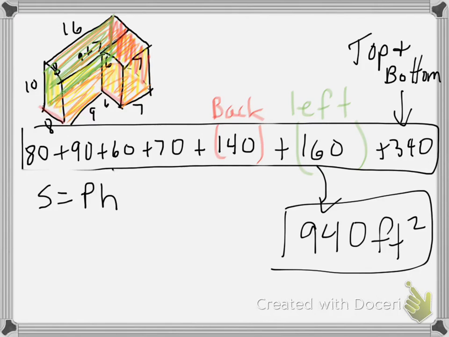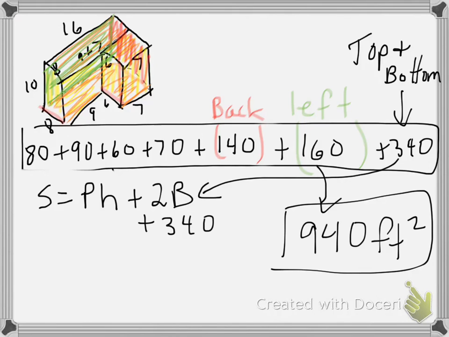the perimeter of the base times the height plus the 2 bases. So if I happen to call the top and bottom the bases, we already figured it out here. That's 340. The issue will be getting the perimeter. So I'm going to do the perimeter in purple here, dark purple.